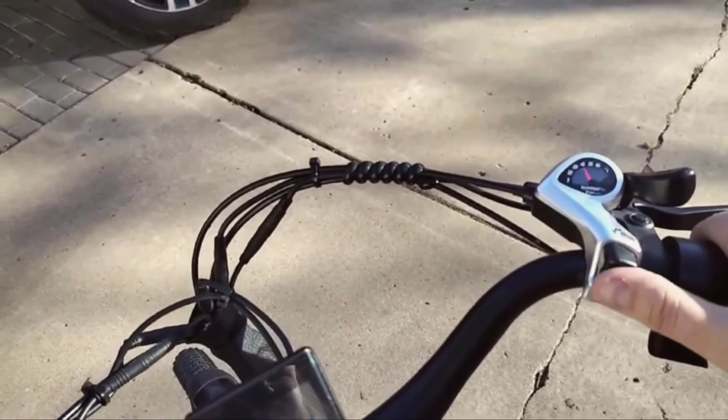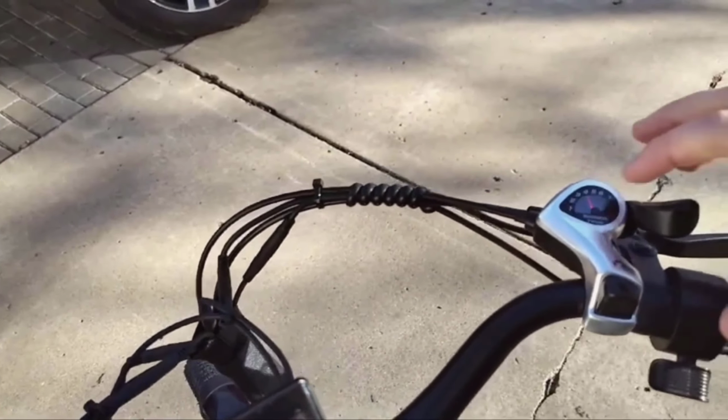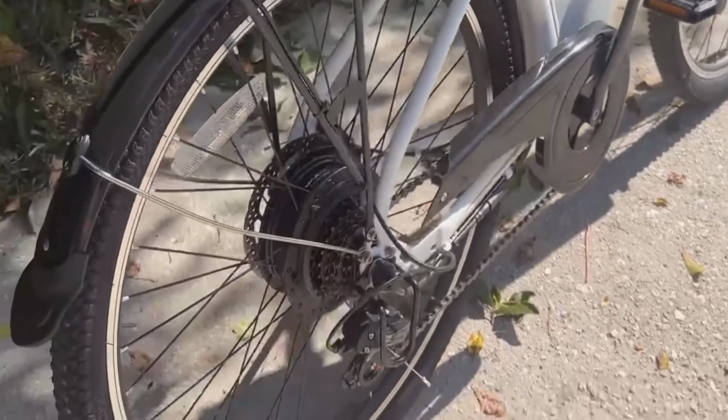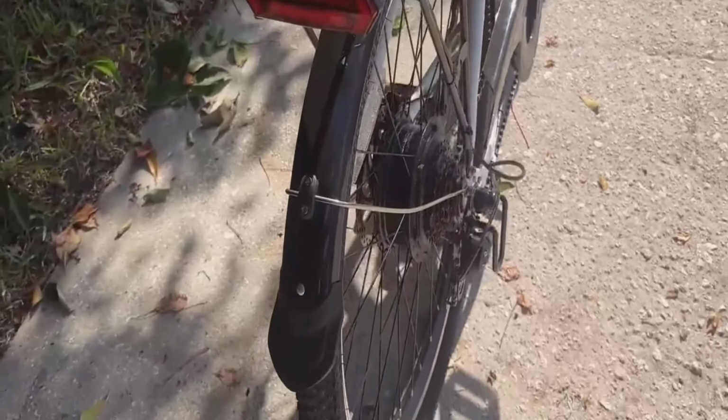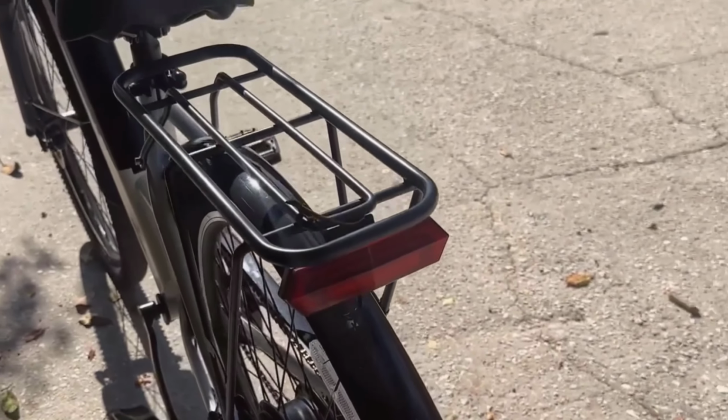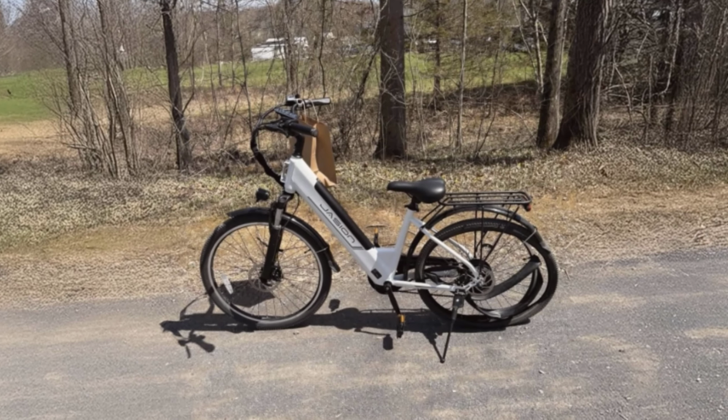The key features that really impressed me start with the battery. The removable 48-volt 11-hour 528 watt-hour Samsung battery is a game changer for daily rides. It's designed to fit seamlessly into the frame, keeping the entire look sleek and manageable. I found removing and locking the battery with the included key super straightforward, and you can charge it either safely inside your home or while it's still mounted on the bike.